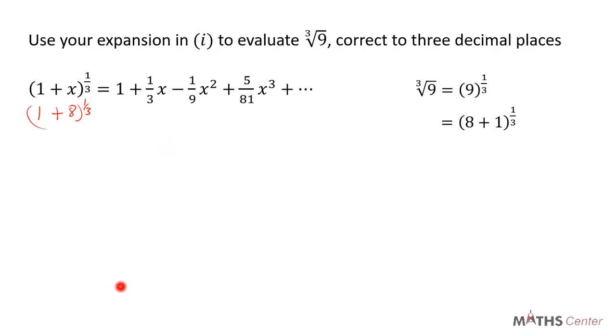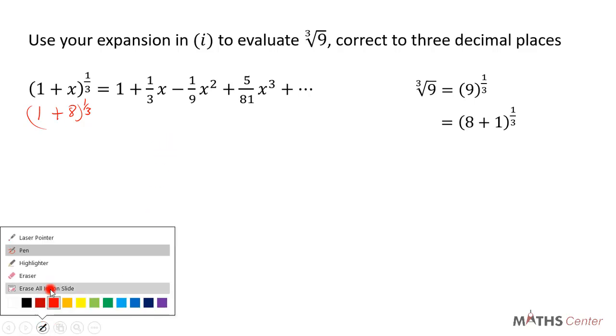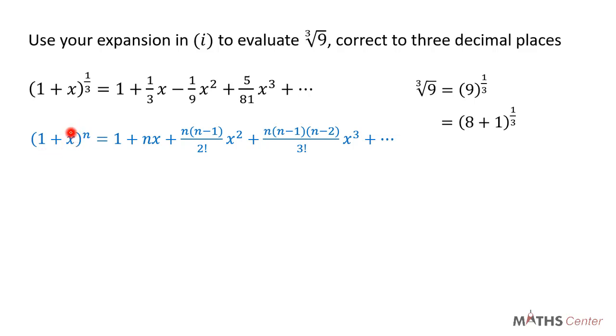And here is the reason why it's not going to work. You see, if you have the binomial expression (1 + x)^n and you expand it, we have learned that this is what you are going to get. Now, this expansion is valid if the absolute value of the term containing x is less than 1. From algebra, we know that the absolute value of x is x. So the absolute value of x less than 1 can be written as x is less than 1.